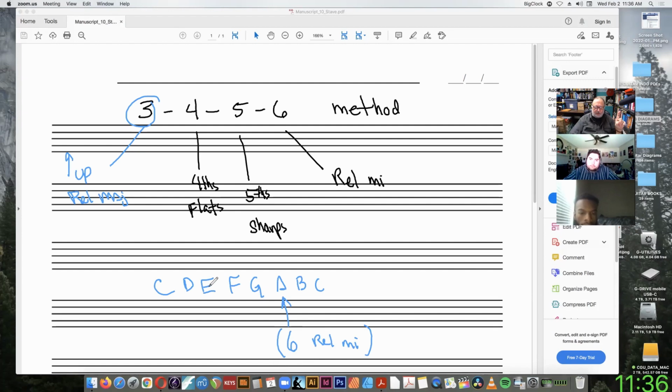What that means is if you go to the relative minor scale, let's make it easy, A, B, C, D, E, F, G, A. There's our 3 right there.